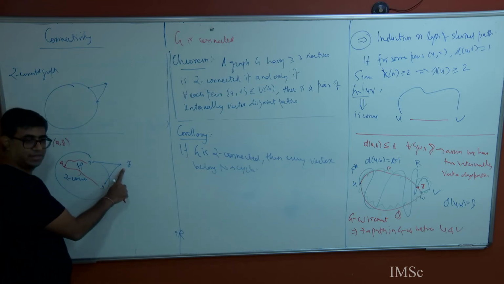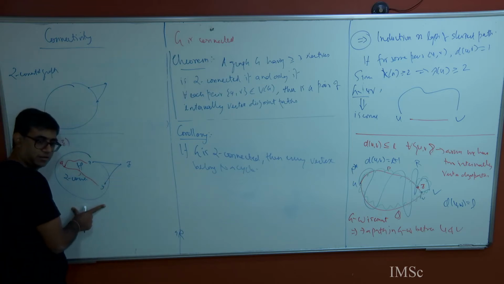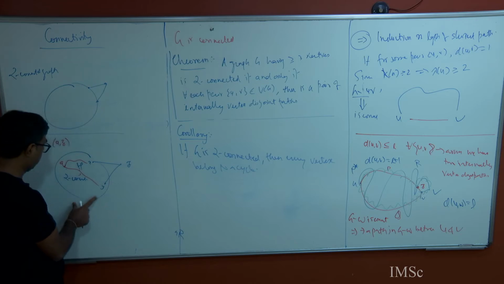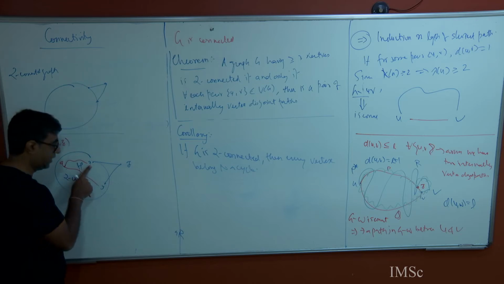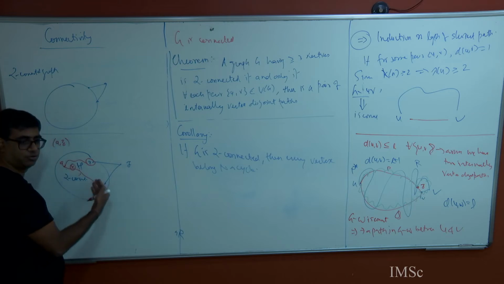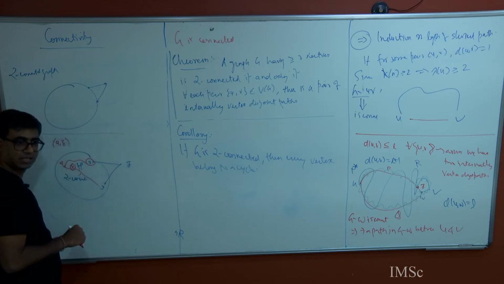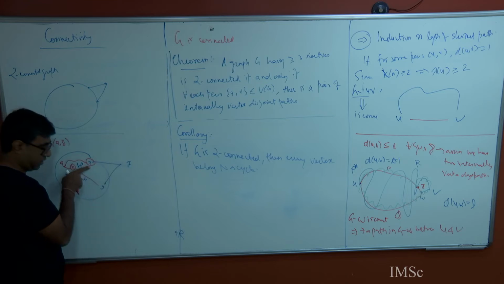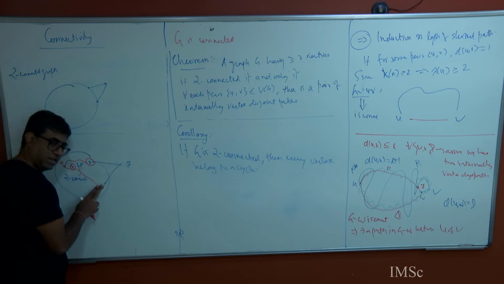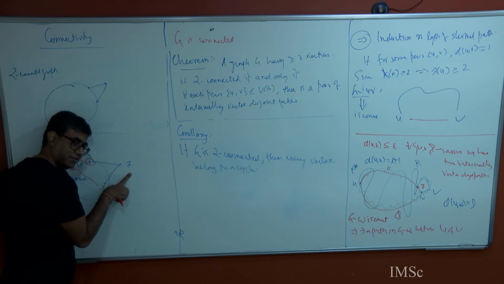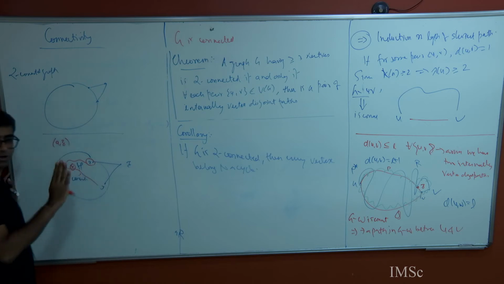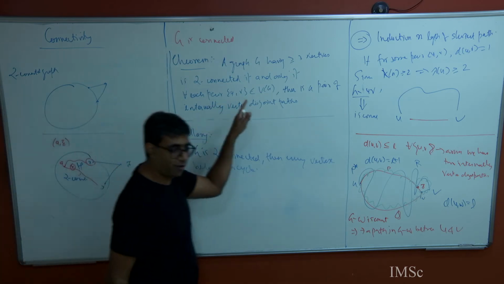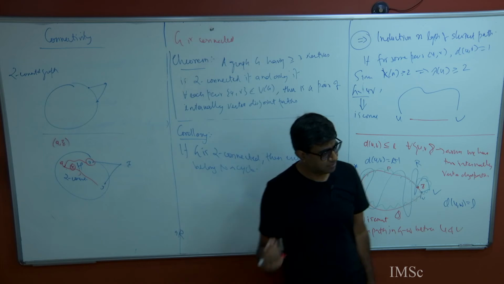So if I delete a Z, of course this is two connected, so it is connected, right? If I delete an X, look, delete any vertex, you have to show that this graph is still connected, and that is true because Z is connected to both X and Y, so you will only delete one vertex, no? And internally I can get to X and then I can get to Z, right? So that's it. It may not be that you can always apply this, but there's a simpler definition, right?